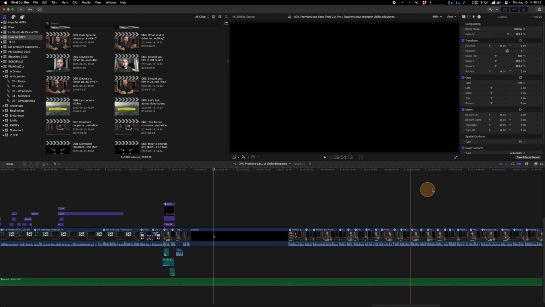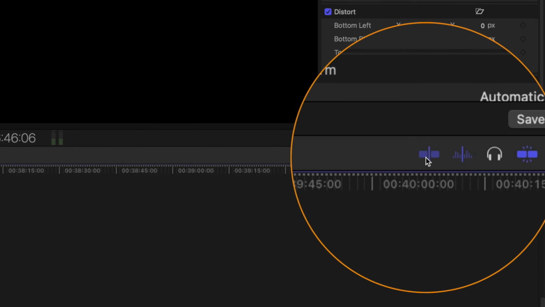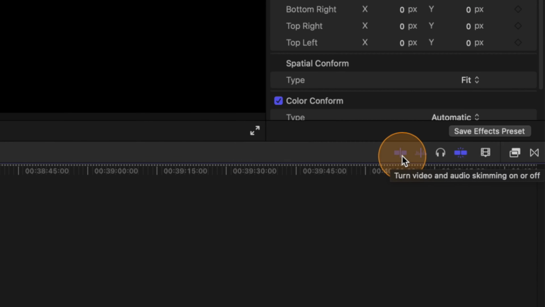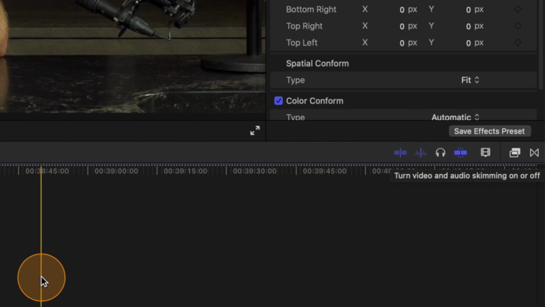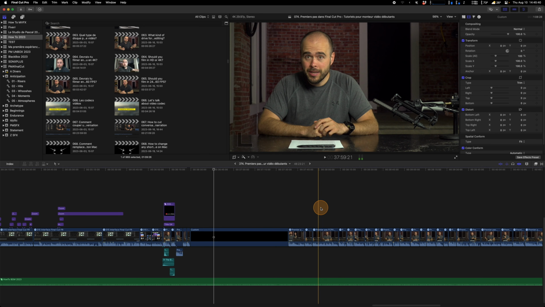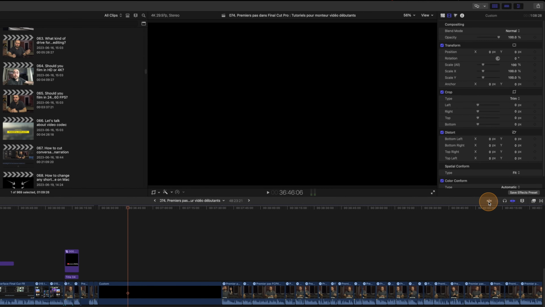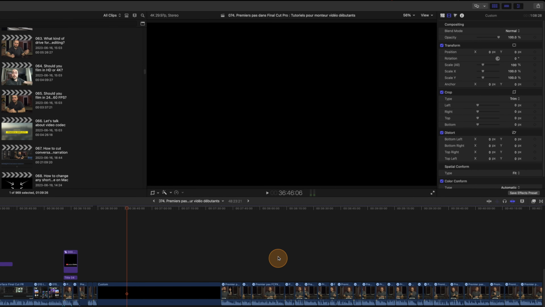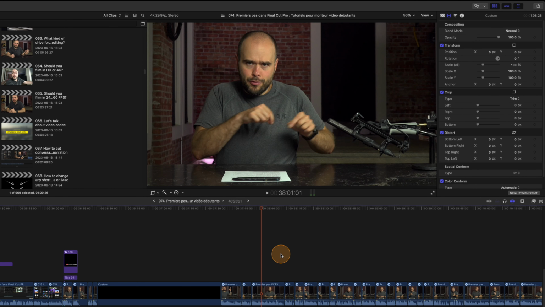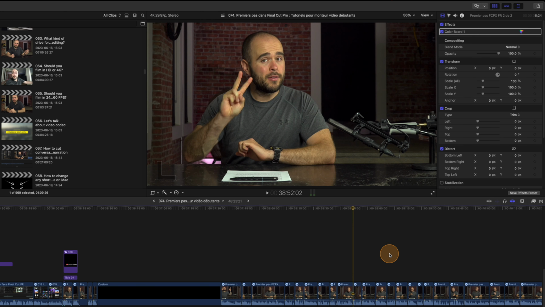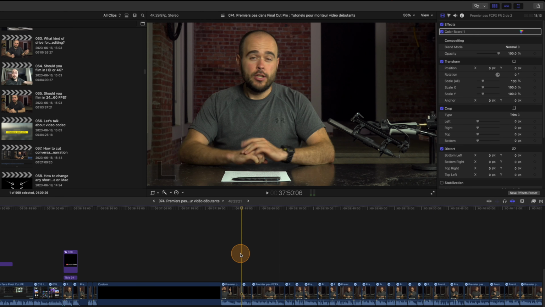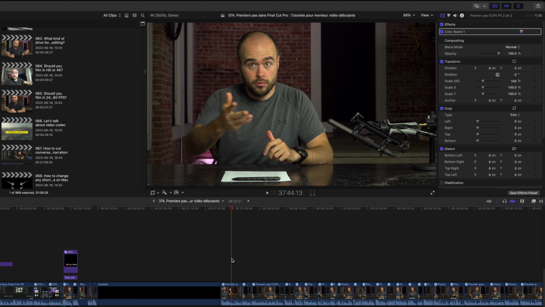And then we're gonna move a little bit to the right over here, where we can find the skimming tool. The skimming tool is actually that orange bar that you see following my mouse. So if I deactivate it, I don't have it anymore. I can move from one place to another if I click with the mouse, but it doesn't follow anymore. Very useful tool. I think I leave it enabled all the time.